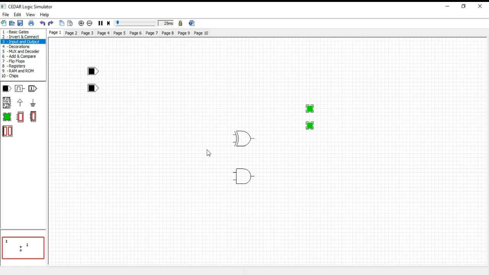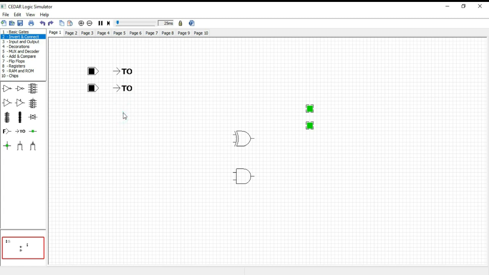Next, I am going to make a connection between my switches and two gates. So I am going to select invert and connect. Then I click to gate, drag and drop. I have two inputs, so I take two gates.